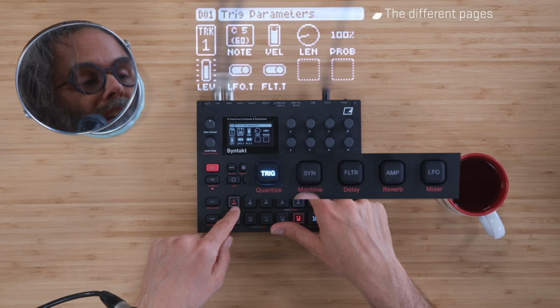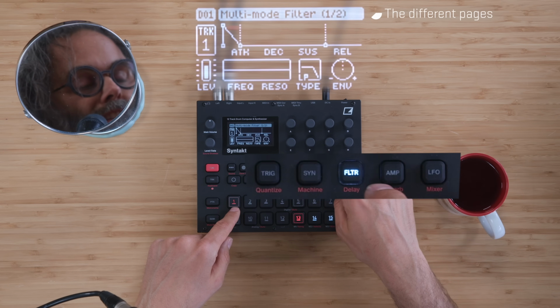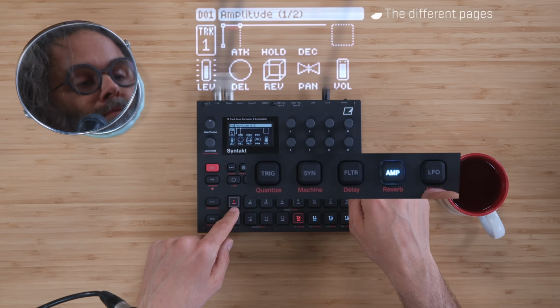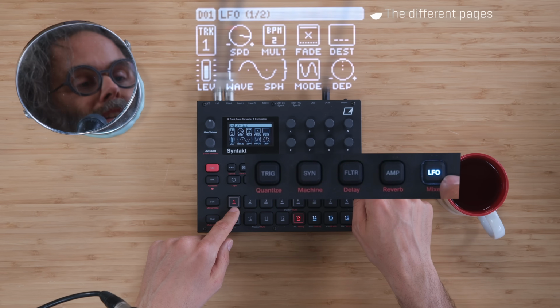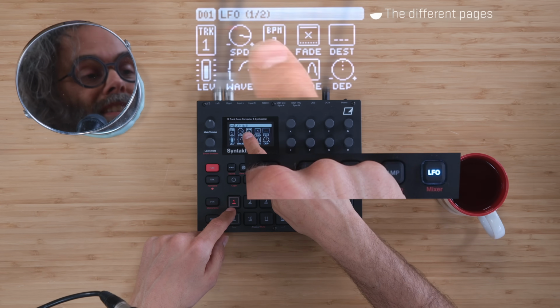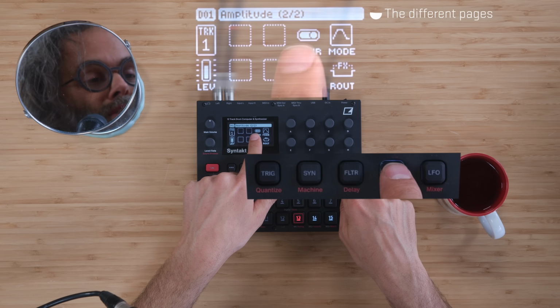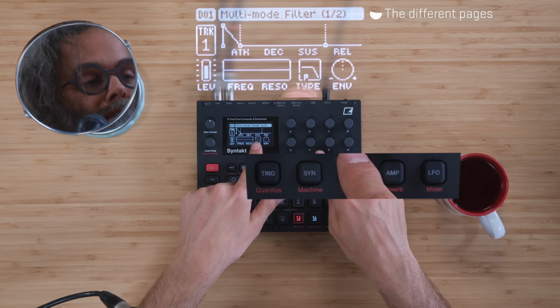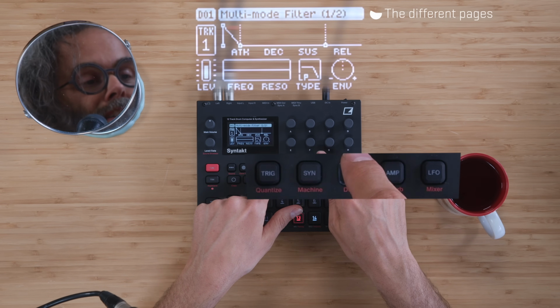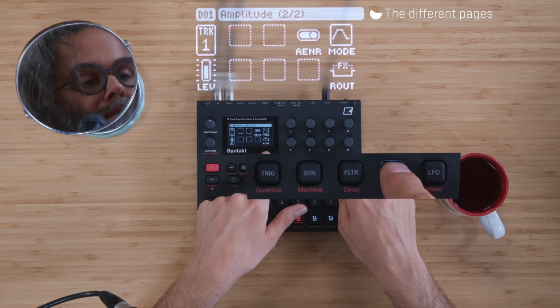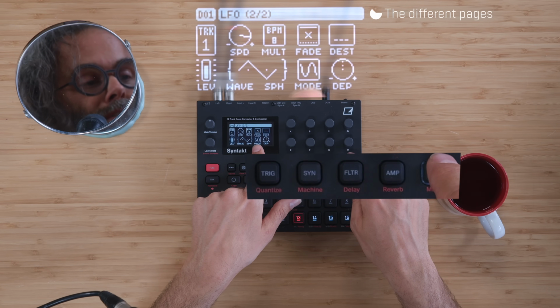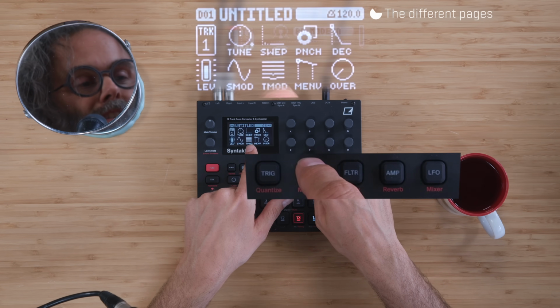Got the trig page, synth page, the filter page, amp page, and LFO page. And some of them, you can see this, 1 out of 2. If you press it again, you can see 2 out of 2. So some of them have 2 pages, like the filter, the amp, the LFO, 2 LFOs. The synth only got 1.